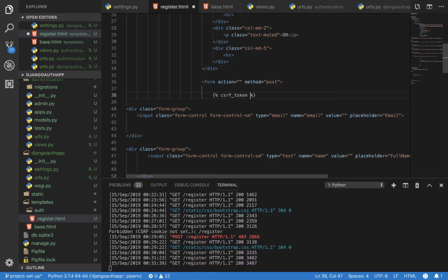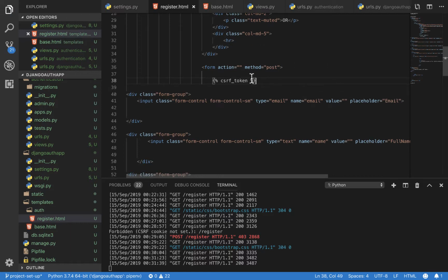That tag is compulsory for all the forms you handle in Django, so you need to have that. Then the action, we are going to submit to the same URL, so to tell the URL that we want to submit to, we are going to use a URL helper, and then we put the unique name that we configured in the URL.